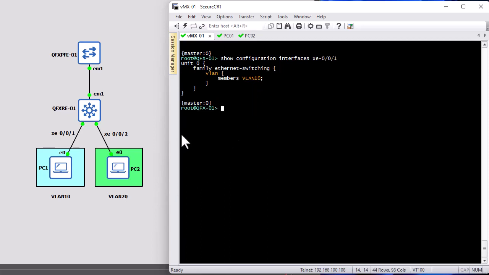And of course, if you want to see all the VLANs, you issue the command show config vlans. By default we have VLAN 1, called default, and we also added VLAN 10, which has a tag of 10. It's pretty simple.